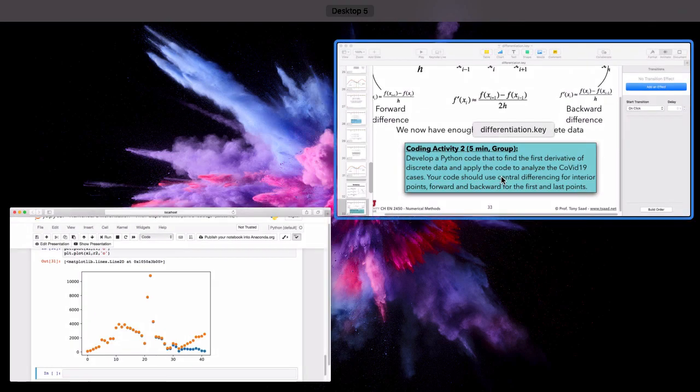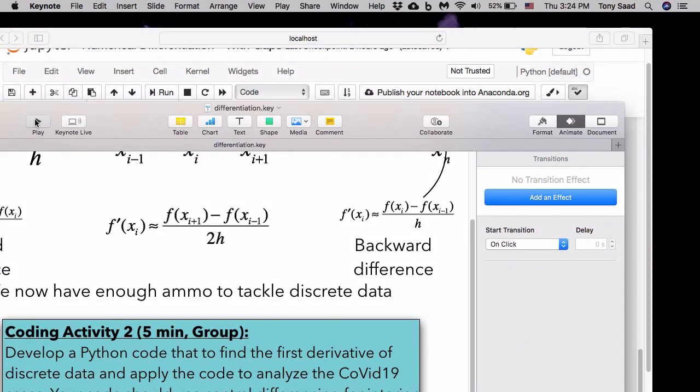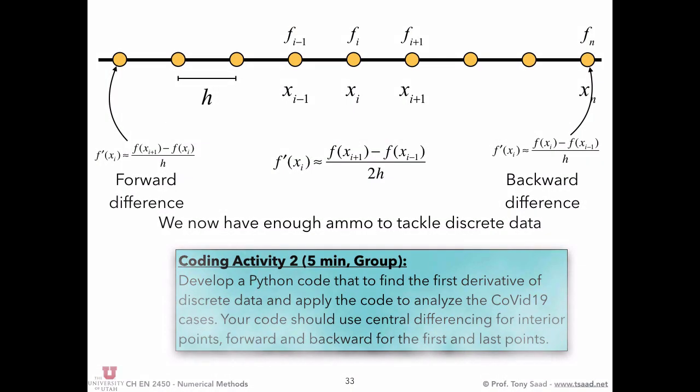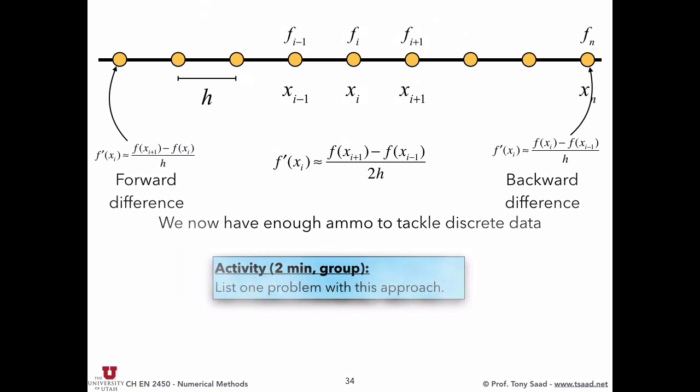Okay. I'm going to see if I can rush through this very briefly, because the rest of the slides are nothing. So one problem with this approach is we're using a second order method in the middle and a first order at the ends. A chain is as strong as its weakest link. So at best, we're going to get first order for this data. So we need to develop second order forward and backward differencing.